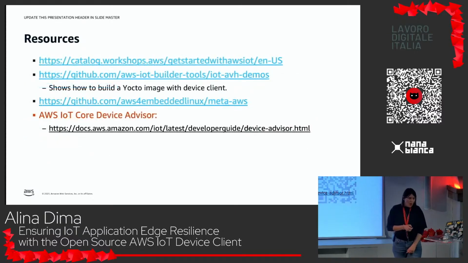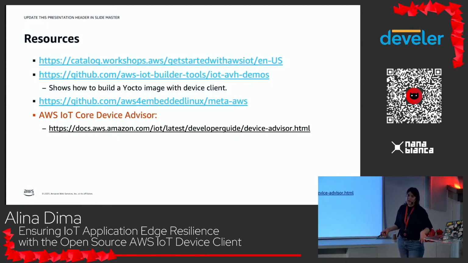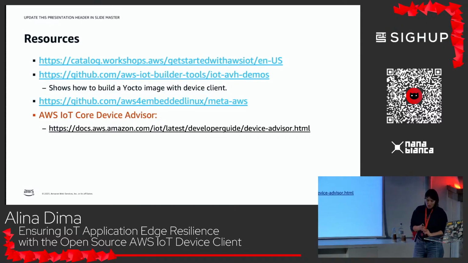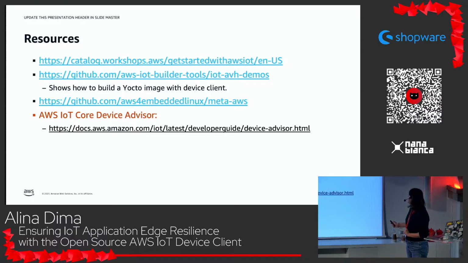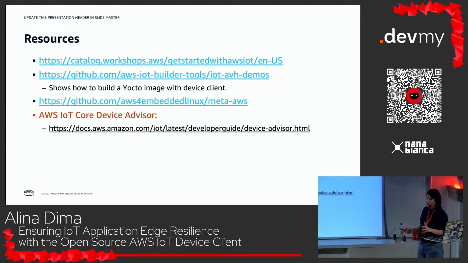Right. And of course, if you're interested in Yocto, do check out this Meta AWS repository. It has recipes for different AWS services to run in embedded Linux. Now, if you want to see an implementation of a resilient MQTT client, this is work I did about two weeks ago. It's using the AWS IoT SDK, located in this repo, and it's also using ARM virtual hardware to simulate a microcontroller device. So you can have a look at that.